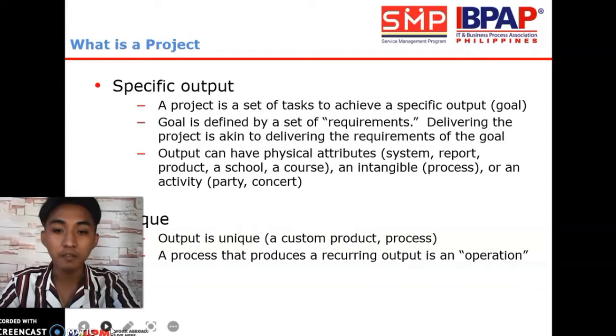Output can have physical attributes, such as a system, report, product, a school, a course, or be intangible, like a process or an activity like a party or concert. So specific output is very important in every phase of project management, from the start of the project to the end of the project.